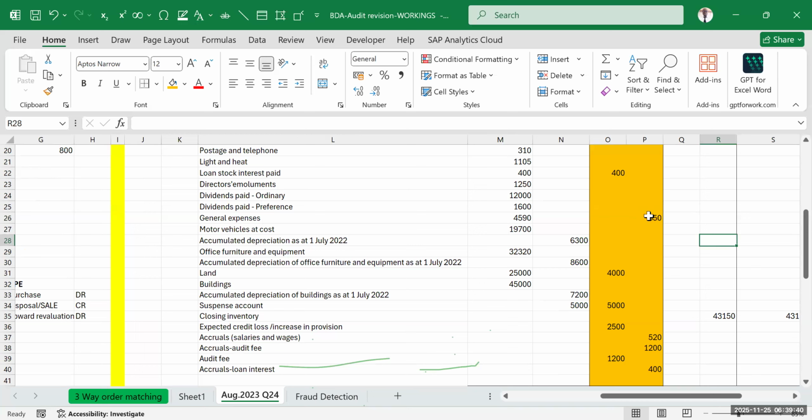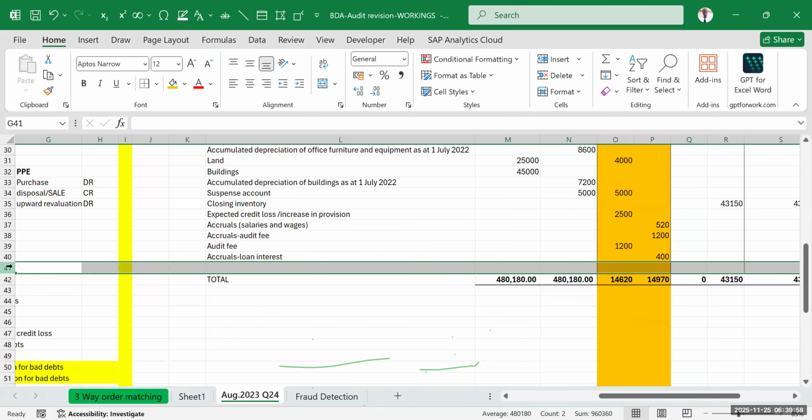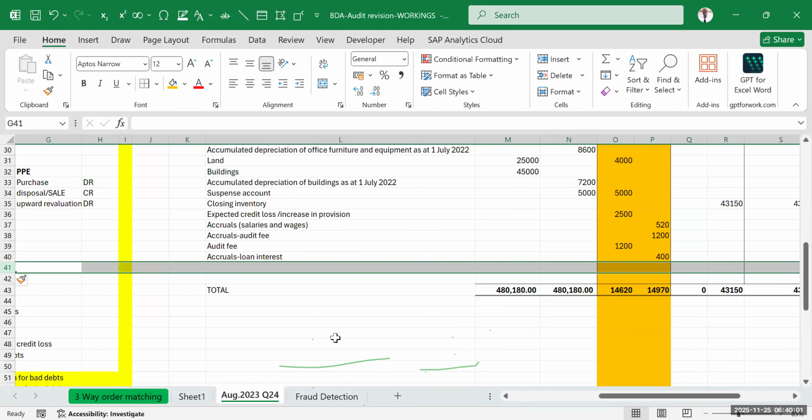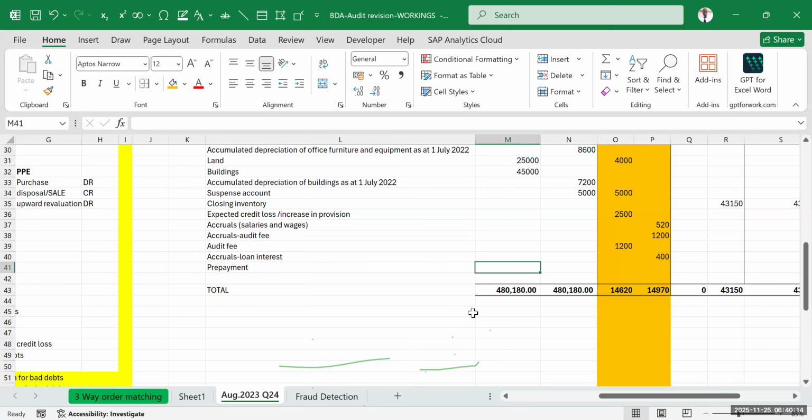An adjustment must have debit and credit. Which account are we debiting now? Prepayment. All right, thank you. We are debiting prepayment. Thank you, members. So what we are doing, we are now going to recognize that prepayment. So I can just call it general expenses prepaid, or we can just call it prepayment. Unless there will be more than one prepayment, then we can specify. But for now, it is just a prepayment.